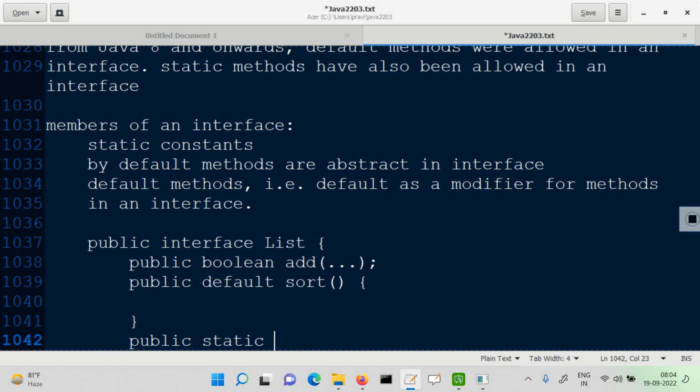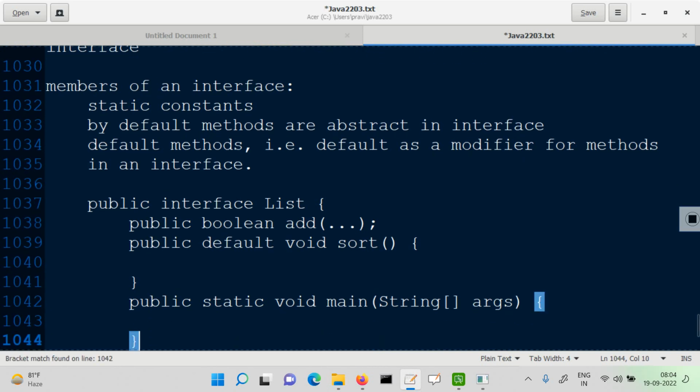Oh sorry, I forgot about the return type for the sort. Sort had a return type of void. Someone can say, I want to have a public static void main method. Fine, this is fine with the interface. And you write the body implementation.